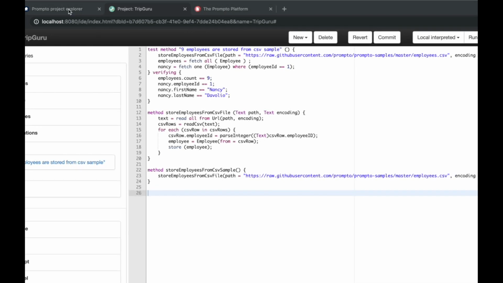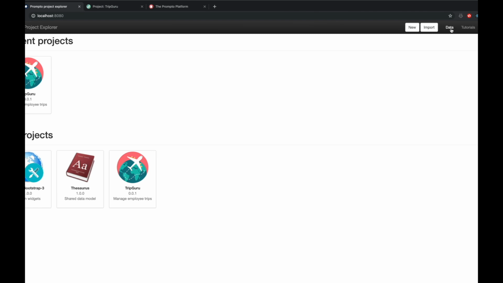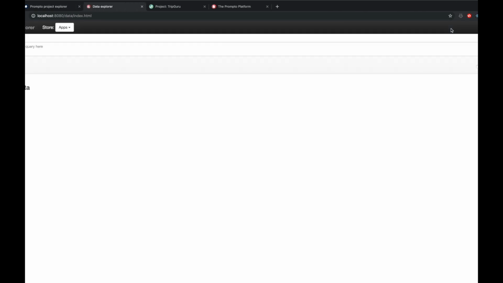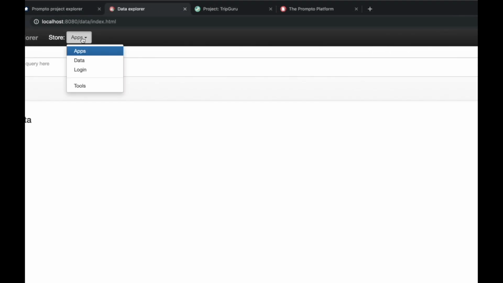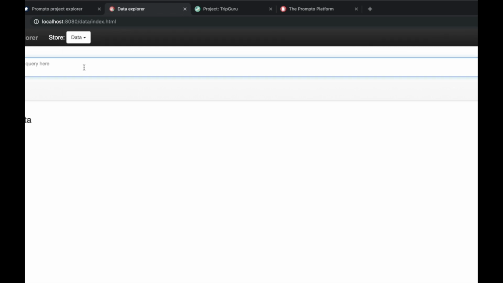Going back to the Project Explorer, there is a Data button which opens a Data Explorer. The data store I'm interested in is Data, where Prompto stores the data managed by my application. I'm going to query all employees, and there is no data at this point.